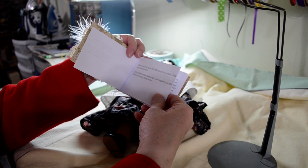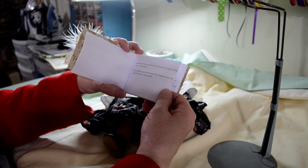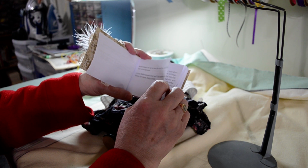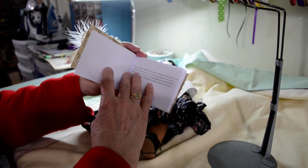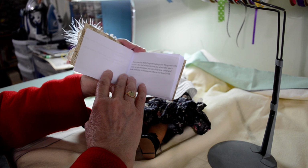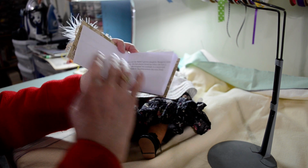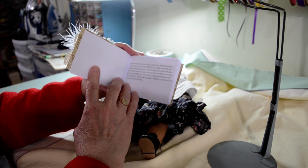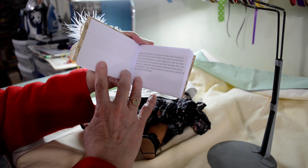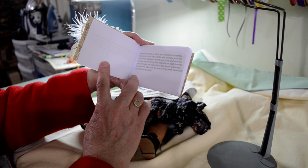Mabel taped me up as best as she could, but I didn't look very nice anymore. In 1934, Mabel passed away, and I lay forgotten on the dresser for many, many years. Then one day, Mabel's grown daughter Margaret came to visit. She had always loved me when she was a child, so she wrapped me carefully in a towel and took me home to Neepawa, where she lived. Margaret put me in a box, and when she moved to Wisconsin in the late 1950s, she took me with her.